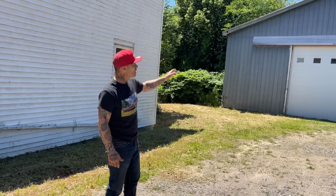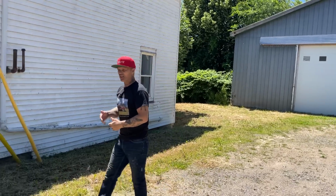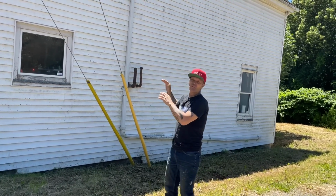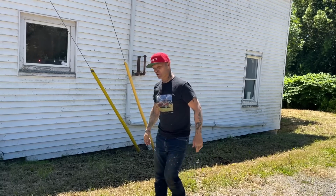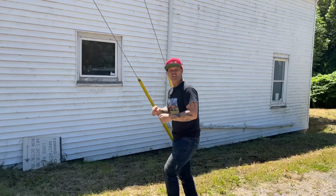With the barn that size, that's up to you to think what you want to do with that. And with the house, it's up to you whether you would want to live there or make it an income property. That's up to you. But basically, we're just showing you. We're going to take a quick walk around again, and then we're going to shut it off.